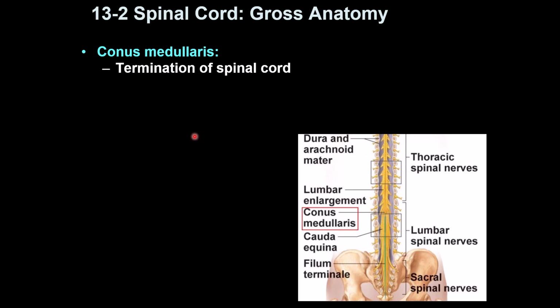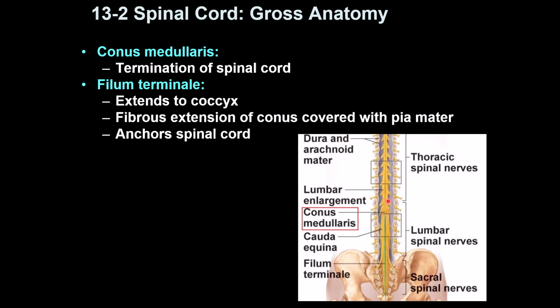Okay, so some specific structures in the spinal cord. One is called conus medullaris, which is around this area. This is the end of the spinal cord. It has a shape like a cone. This is why it's called conus medullaris. Then there is the filum terminale, which goes from the tip of the conus medullaris all the way to the coccyx. This is made of pia mater, and again that stabilizes the spinal cord, so it does not move sideways that much.